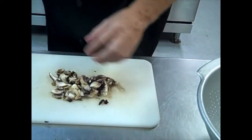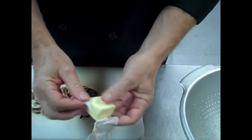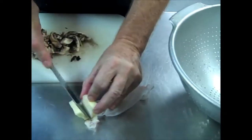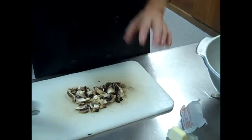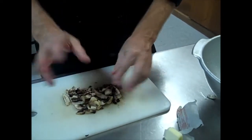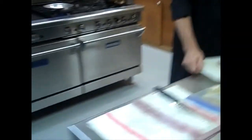We'll take a little butter and get our pan good and hot. As I said, if you've got onion, dice your onion first, and then saute your onion before you do the mushroom. Mushrooms won't take very long to saute. You want them to go from being hard and crisp to a little bit soft. And they're going to cook more as we do our stuffing with it as well.